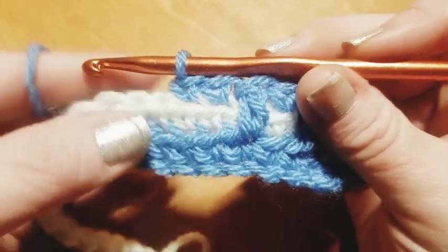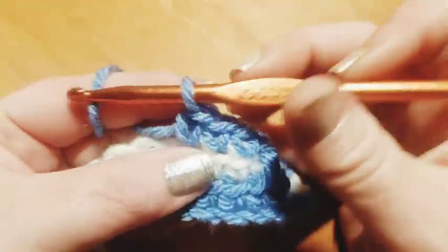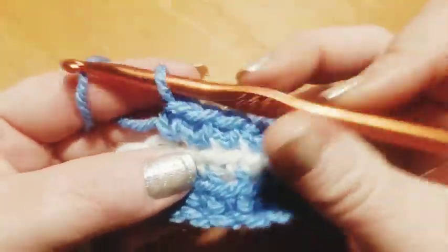So here's number 2. Here's number 3. Number 4. And number 5.